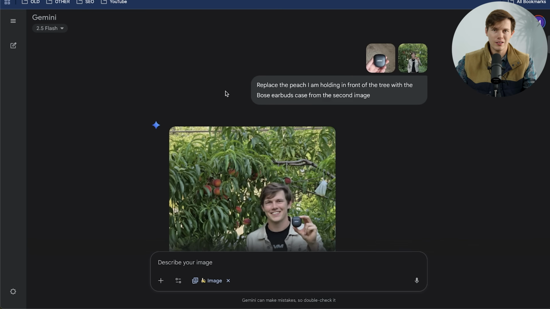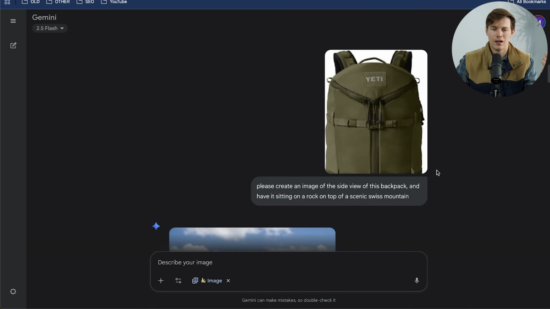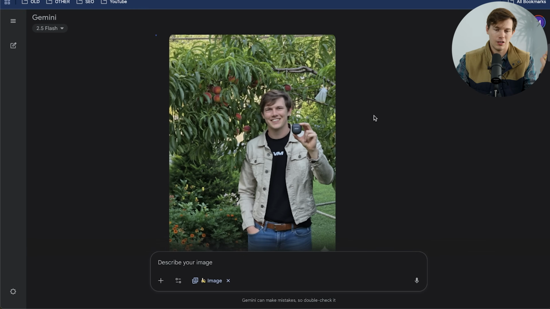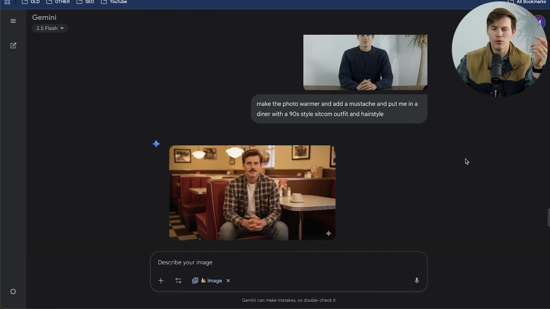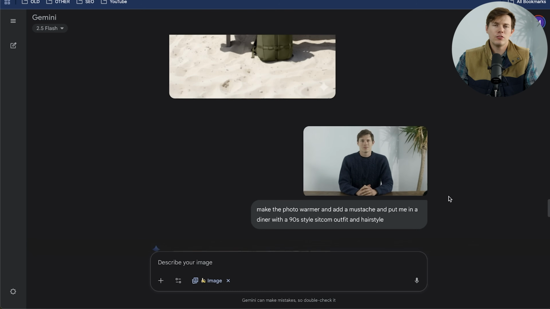So to recap, what is Nano Banana? Nano Banana is Google's Gemini 2.5 Flash Image, essentially the ability to take images as input and then recreate them as an output as if you were using Photoshop. It can reimagine it at different angles, but it preserves the characteristics of the original image, whether that is text on products like this little Yeti product here, or people, the characters in a photo. So that again still looks like me. It's also able to do some editing, like making an image warmer as I did before. Making an image warmer or cooler, changing the color tone, making it black and white. It's able to do that stuff, and it's able to do it with ease.